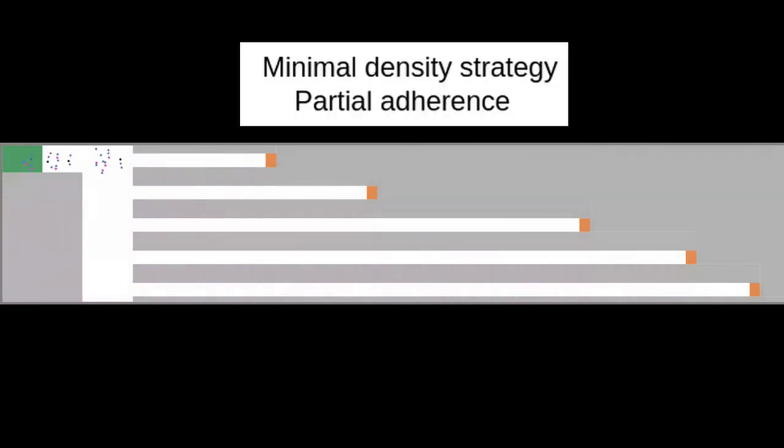Okay, so let's see how the minimal density strategy performs, and please focus on corridor 1. In corridor 1 there are only pink agents. Agents that have received a route recommendation and adhere to it are in corridors 2, 3, 4, 5. So corridor 1 is no longer recommended because there are already agents in the corridor. And because we measured these densities, we are able to respond to this situation.